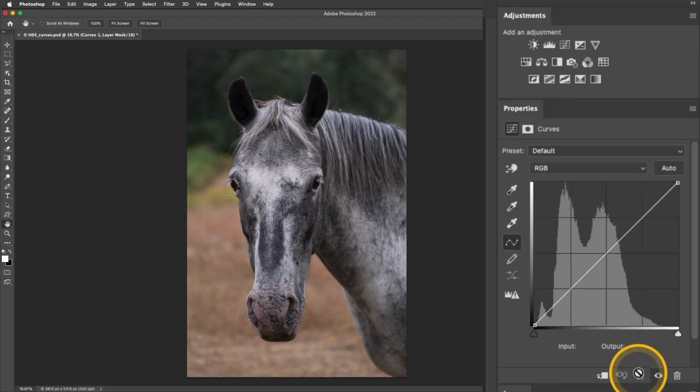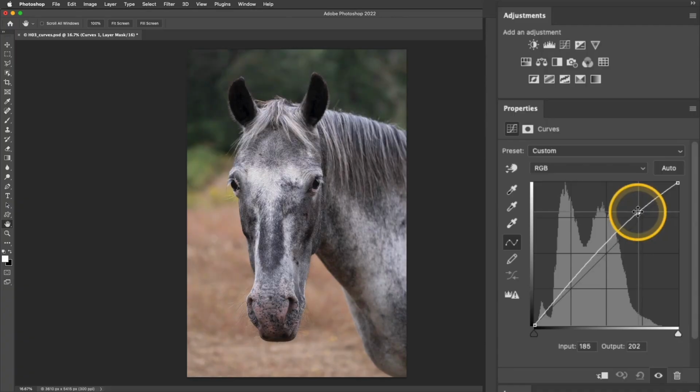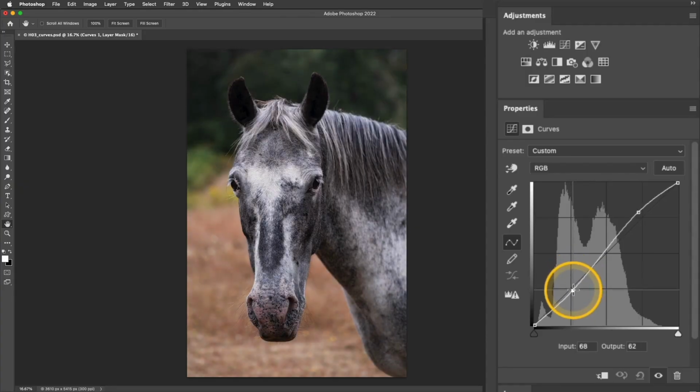The way I do this is I create what's called an S-curve, and you'll understand why it's called an S-curve as soon as you see it. So what you do is you go over to that curve and just click somewhere in the top right quadrant and drag up. Then go down to the bottom left, click and drag down. And now if you look inside of that curve, you can see a really subtle S shape.